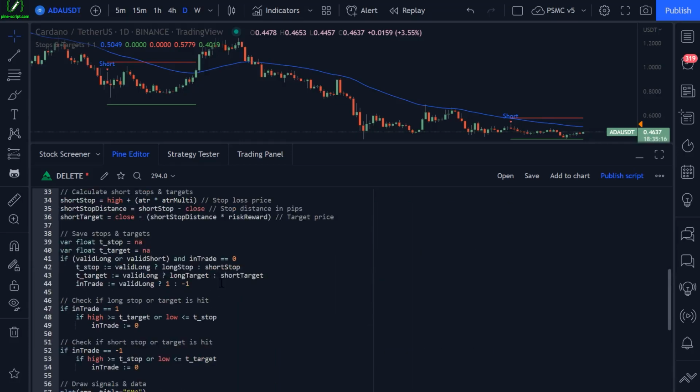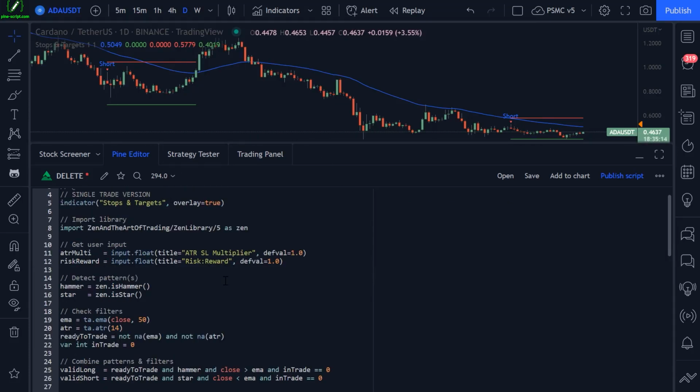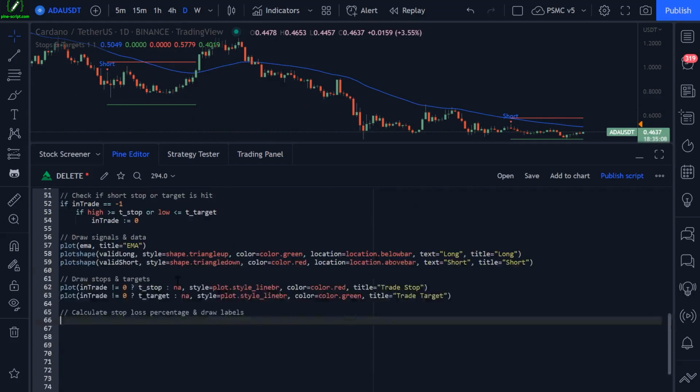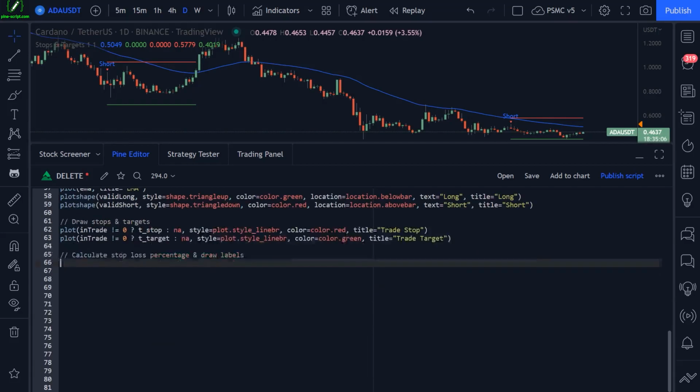So if you want to know what the rest of this code does, make sure to go back and watch the stop loss and targets lesson. It's very relevant and important to this lesson if you haven't watched that. But for today, I'm going to skip all of this code and we're just going to add on this new functionality of drawing our stops as text.